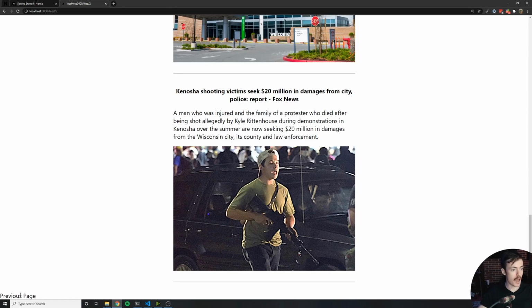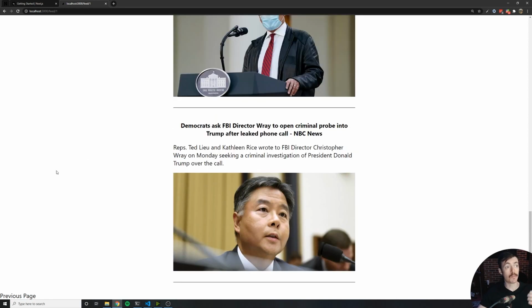So at the bottom here, I have this previous page thing right here. Now I'm on page 2. What do you think is going to happen when I click on it? I clicked on it. It brought us to page 1. Now what happens if I click on it again? Nothing happens. And that's great because we're on page 1 and we don't want to go to the previous page if we're on page 1 because there is no previous page.